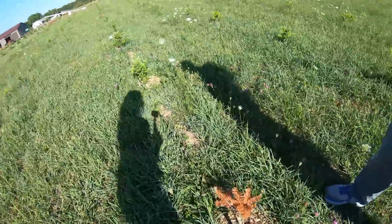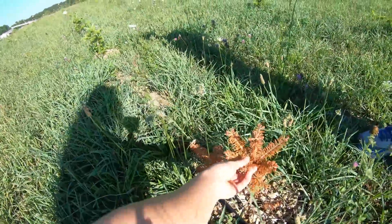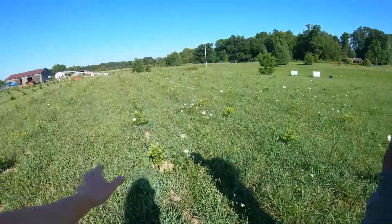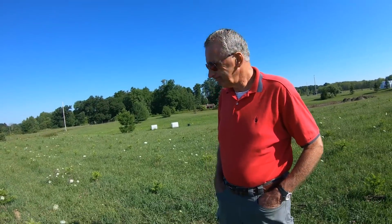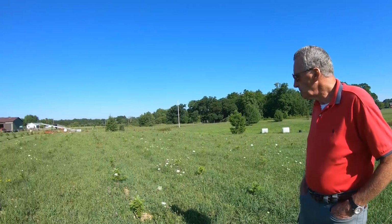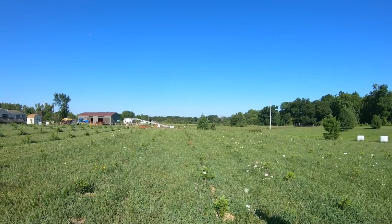Yeah. So we had a lot of these come through. This is from shock, or would you say it's from heat? Yep. Because when we planted the bare roots, it was 80 degrees because we couldn't even get our hands on them until it was almost summer. You can see there's another one there.